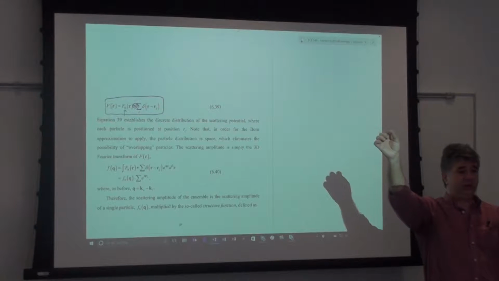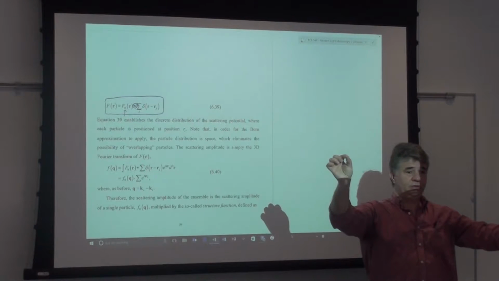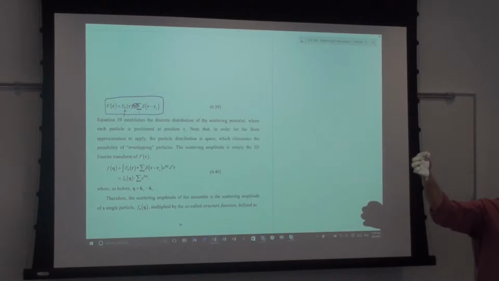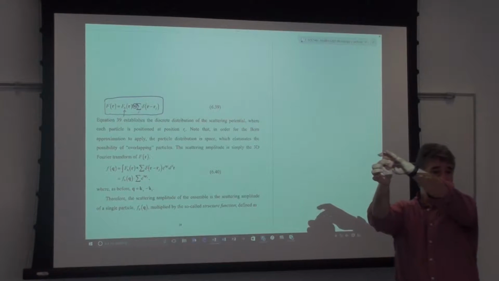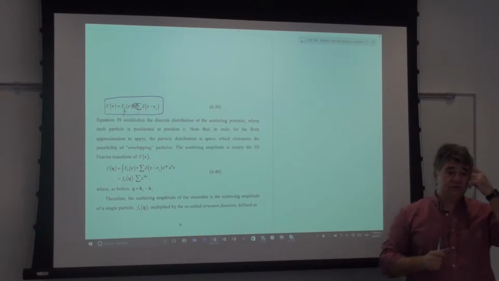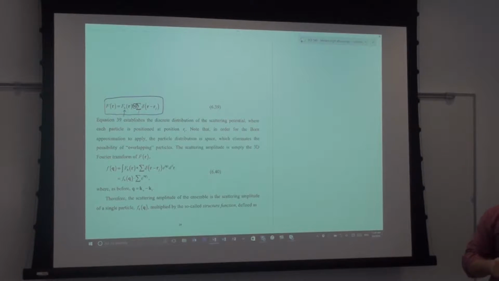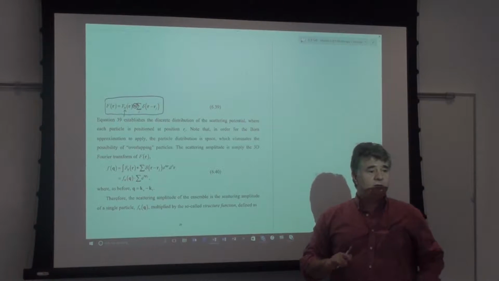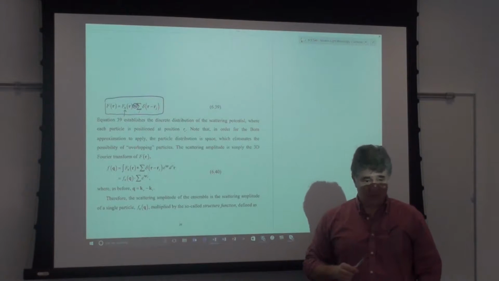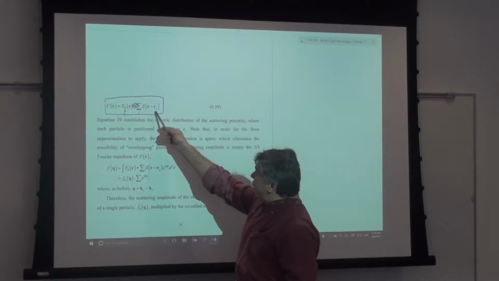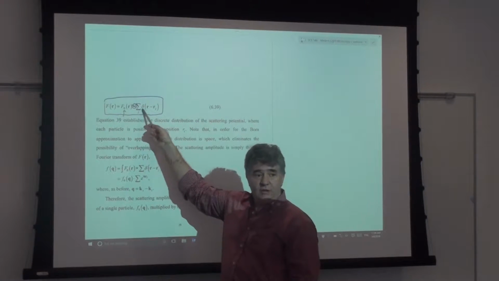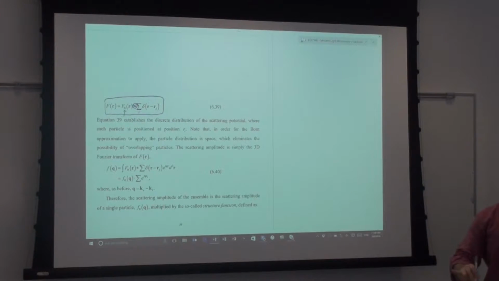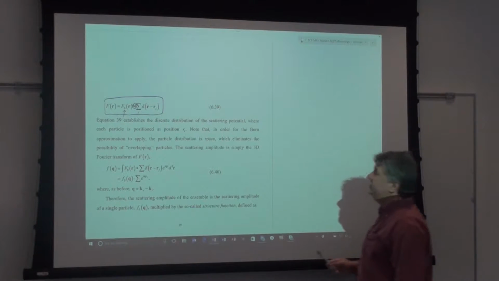And if I take a particle, or the scattering potential of a particle, and I convolve it with this delta function, due to the properties of the delta function, it's going to take it and put it at the position of the delta function, right? That's what the delta functions do. Yeah? Nod your head if that's okay. If not, keep staring and I'll repeat. Okay. So now, since we have more than one position, I'm summing over all these individual positions in 3D. That's it. That was the difficulty, to figure this one out.